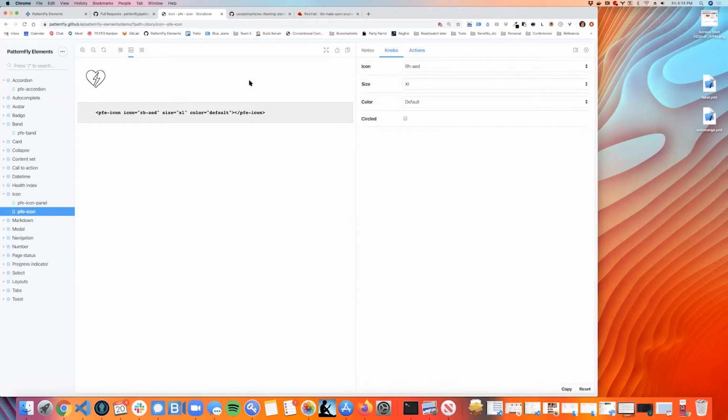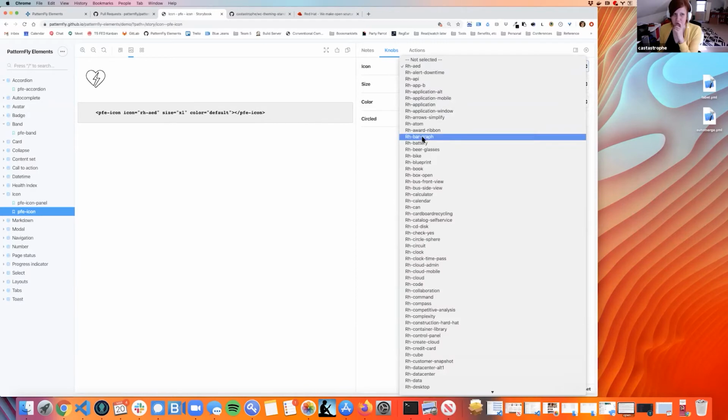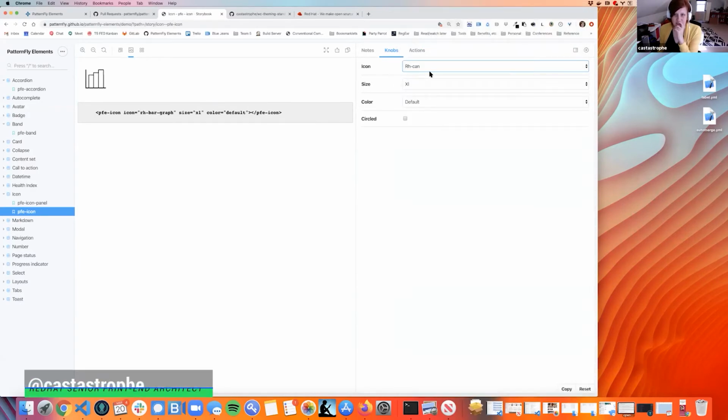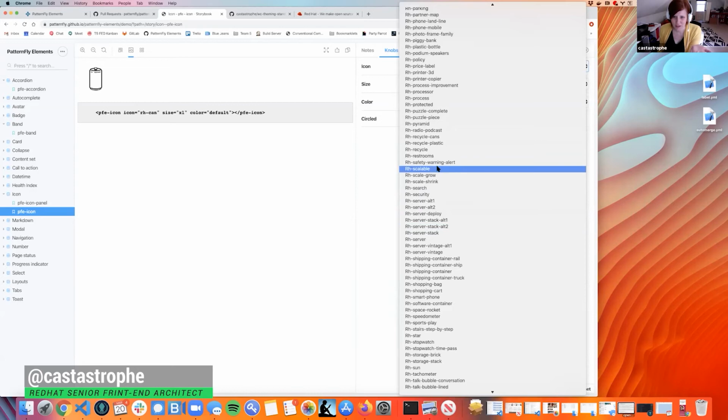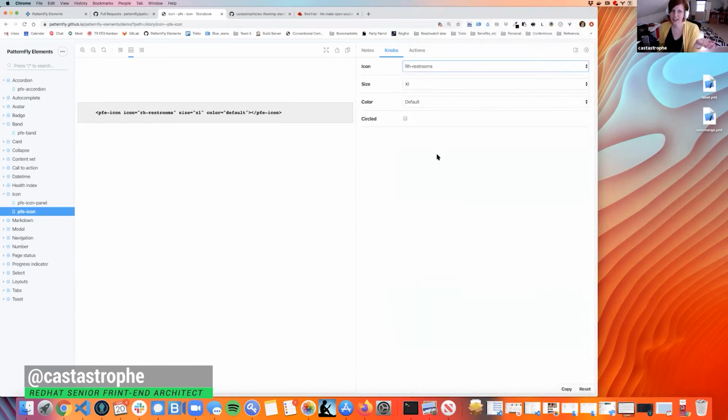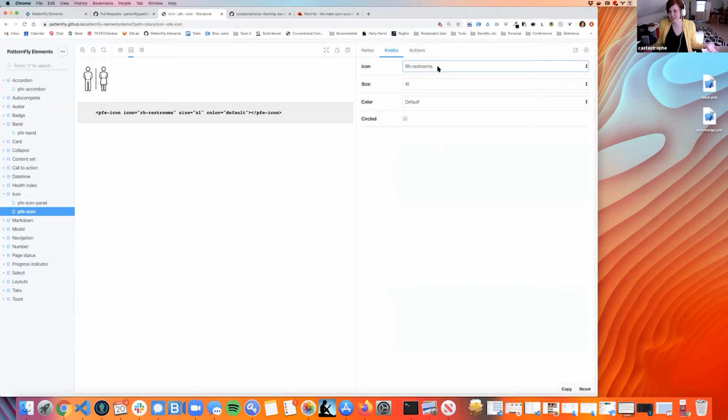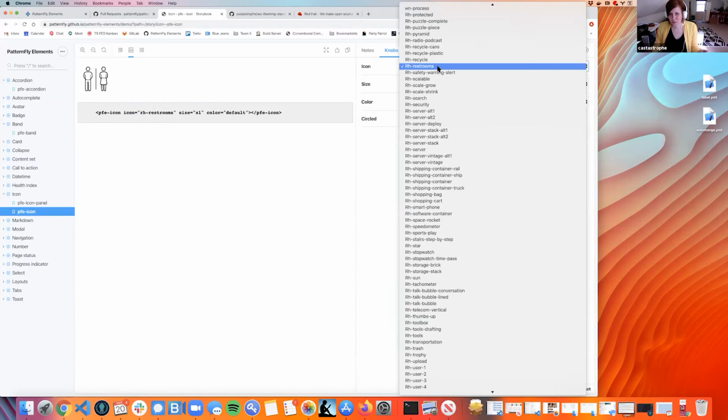What my husband built was this icon web component, which you point at a location, and when you ask for the icon, it loads the SVG for you. So pretty cool, very efficient. You're not loading everything under the sun. You have access to everything under the sun, but you can see we have a million and one things. Like how often do you need to load the restrooms icon on your marketing site, right? Probably never, but maybe once, I don't know. But if you wanted it, you could get it without having to load it everywhere all the time.